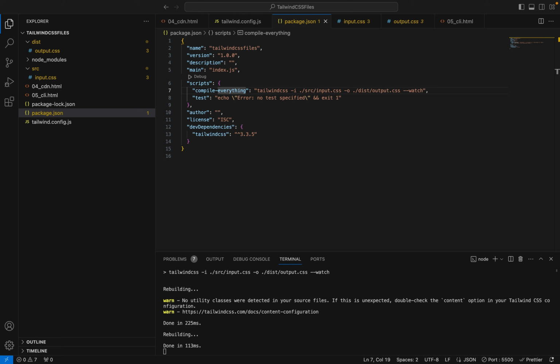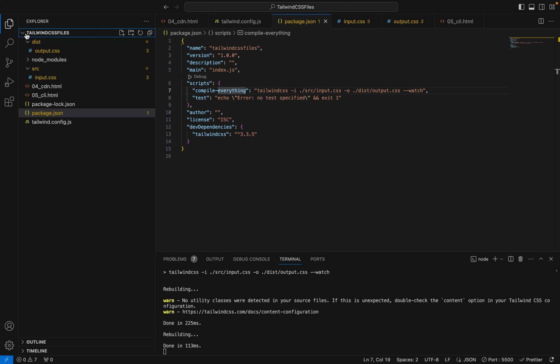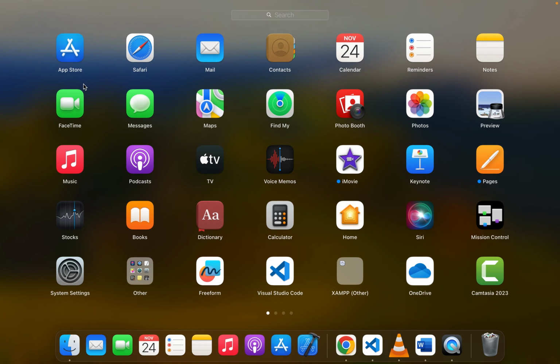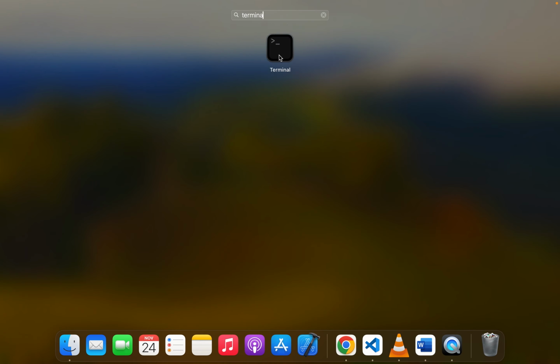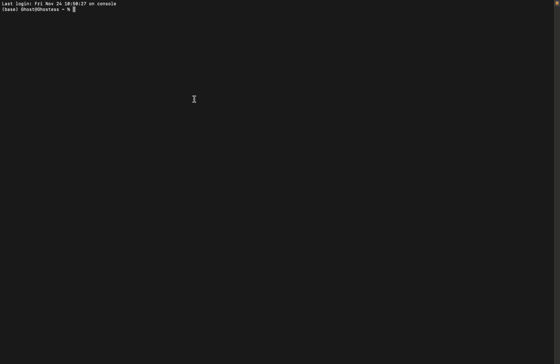I'm trying to find where. Okay. Now let's go to where these files are. So let's raise the terminal. Okay, enlarge it, and then let's see if this is going to give us another capability.